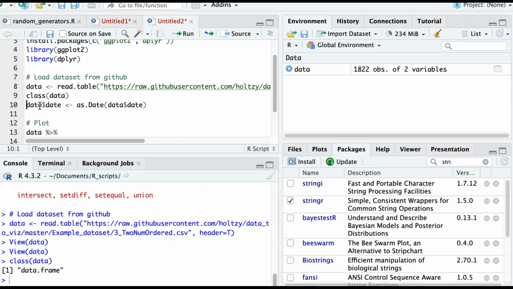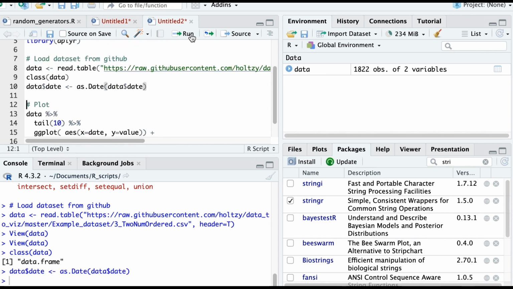It's a data frame because of this dollar sign. Dollar means that data and column date is a date. It declares that, and otherwise it might misunderstand what it is all about. It is numeric date. So the values do not change, only the data format changes.